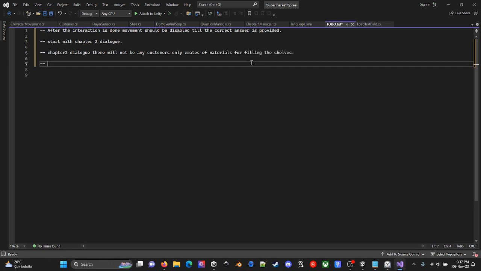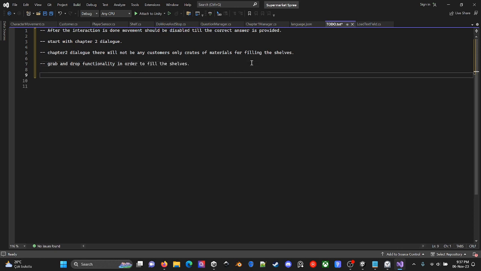Also, I need to add grab and drop functionality in order to fill the shelves. And last but not least, changing question 6 to be a trigger for changing to the next chapter.